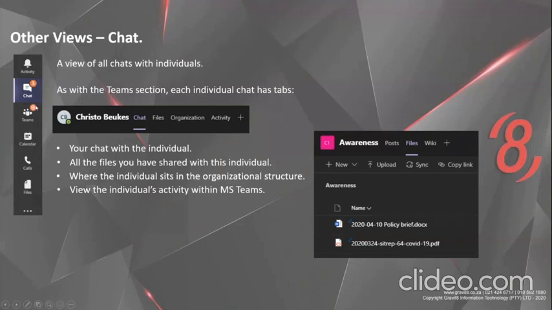Next up, we've got chat. So this is a one-on-one chat. So as opposed to using the posts within each channel, you can then chat to one person individually. It's more of a private chat, and you have the same options if you want to add files. The organization is where that person sits in the organization. That does take some configuration. Unfortunately, we haven't done it on our side, so I can't show you that in our live demo. Activity is everything that this guy's been part of while on Teams. So as you can see on the bottom right, via the files, there's all the documents that he's got access to.